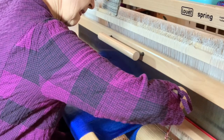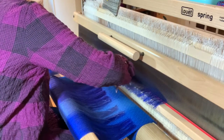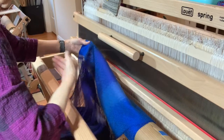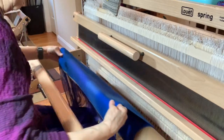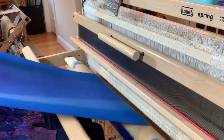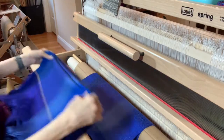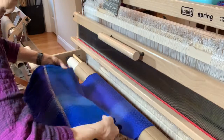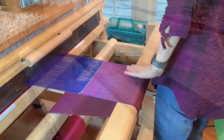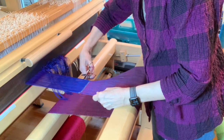The most exciting part of weaving is cutting the cloth off the loom, the moment of truth. These are two ten-cell shawls coming off of the spring loom. Here, three cotton and silk scarves are being taken off of the Toika computer loom.